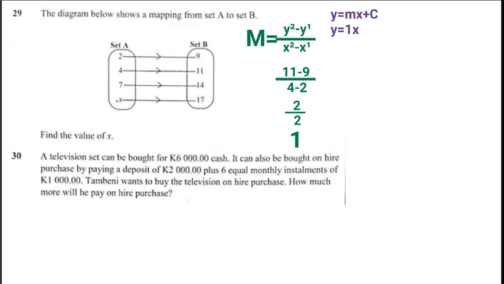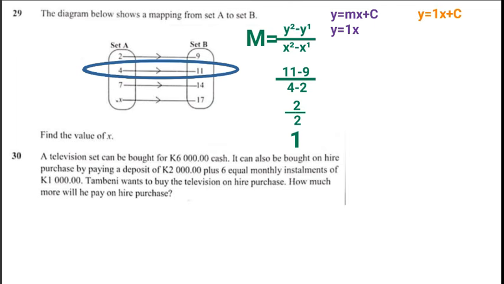Okay, so what we're going to do is use the same formula to find the value of x. We're going to write this formula on this side. Where there is m, I've already put 1 because I've already found the gradient. So I'm going to pick a set of numbers: 7 and 14, not the one I've underlined there, but 7 and 14.